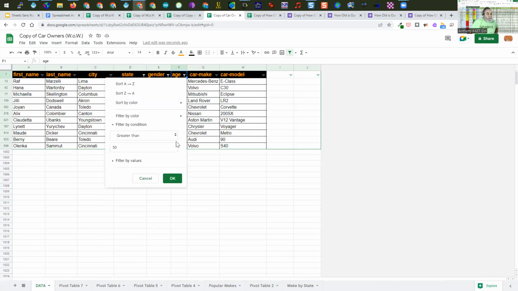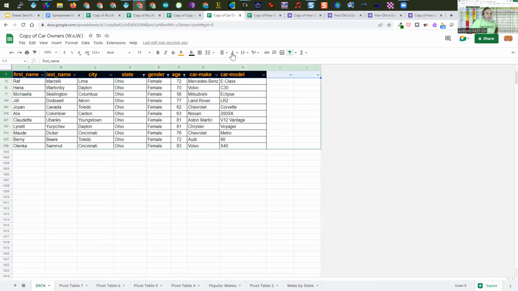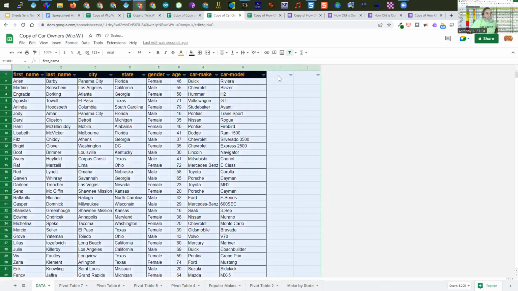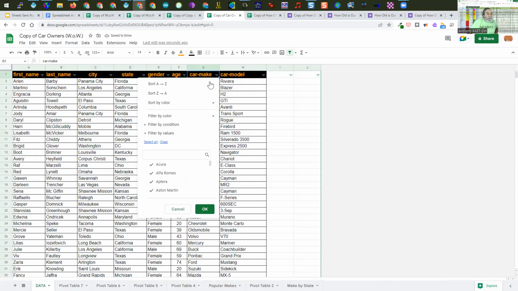I'm going to say, I don't want to do this. The easiest way, again, is just to go up here, click on that, turn off the filtering. It flushes everything out. Everything goes back to normal. So let's do that again. We'll highlight that, select it, and then we get our little drop down. So we can come in here and look at all the different cars. We can choose all the cars that started with the letter A.